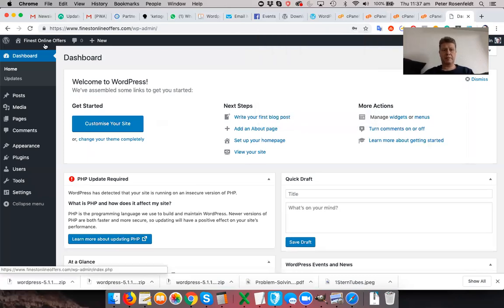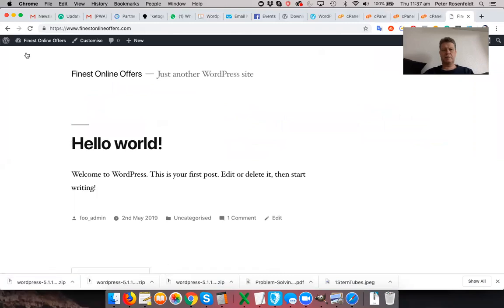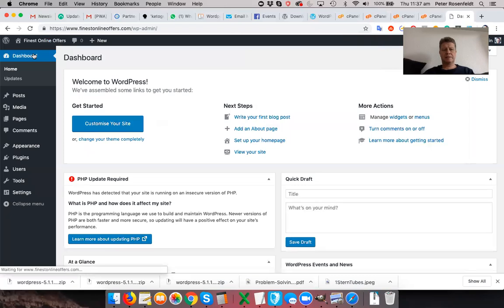So this is the back office of WordPress, and you click on visit site, and that's what your brand new WordPress website looks like on the front end. Doesn't look like much at the moment because you need to start installing themes, or one theme and a bunch of useful plugins. And I, through trial and error, have been able to isolate the finest templates and the best plugins to make your WordPress journey as easy as possible. I'll cover that in the next tutorial.